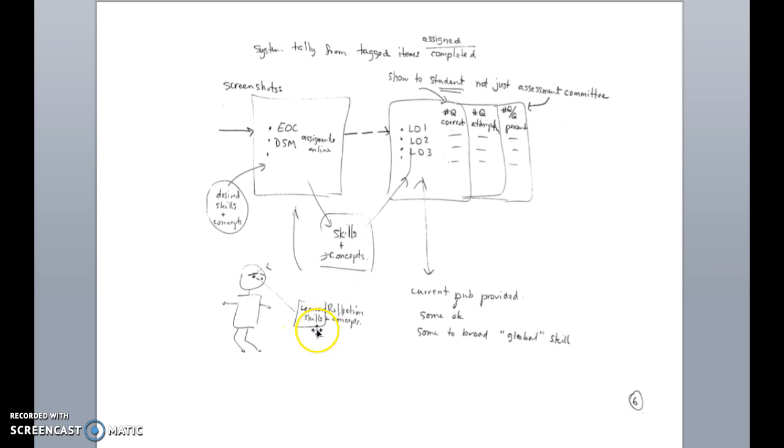And this is just showing that they're going to have the learner reflections on the skills and concepts, but they would be able to write those. Because now, when they try to write them, they get this funny look on their face because they can't really articulate what it is they're trying to learn. They just feel like they have a lot of work to do and they're busy all the time. So anyway, it's currently publisher provided. Some are okay, some are too broad. So some of those learner outcomes might have to be rewritten.